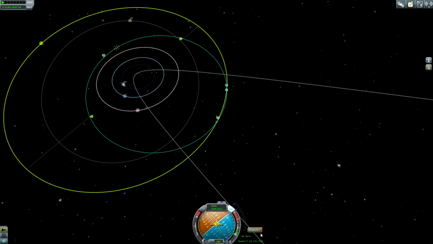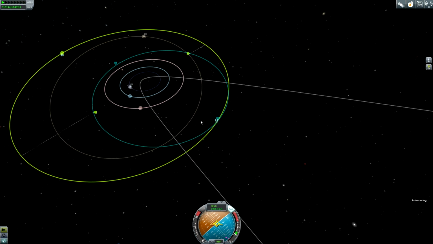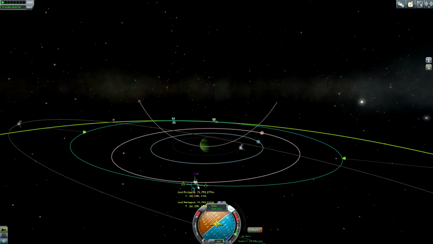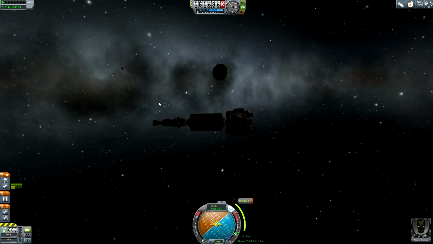So, let me remove this one. This is interesting. Currently we are directly... Oh yes, right now we are directly at the opposite side. Now let me set up here at the periapsis the next maneuver. Now, we would be pretty close, but what do we need to do? Yes, we just need to do a very gentle burn of 0.4 meters per second in 2 days and 19 hours, and then we would have an encounter with Pool, and this is so amazing. I think this is really great. Okay, we will do this in 2 days and 19 hours.